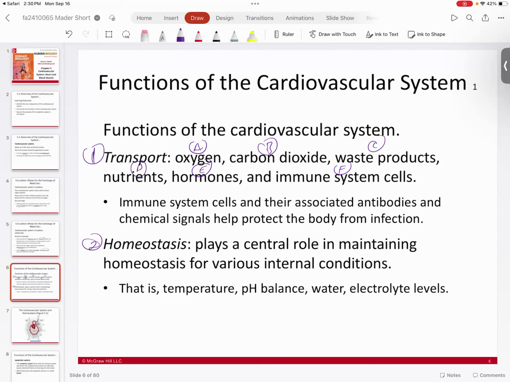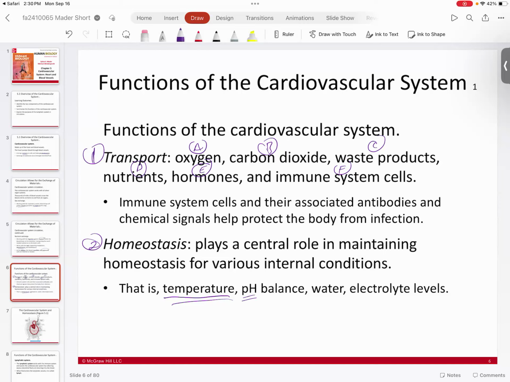So what is it doing for homeostasis? Well, number one, it's a main player in controlling these internal conditions. For instance, it is the source of your body temperature. I just mentioned a few minutes ago that your blood is hot. And that is the main driver of your core body temperature, your hot blood carrying the heat that's generated by your skeletal muscles. So your skeletal muscles are what's creating the heat. Your hot blood is what's carrying the heat throughout your body.